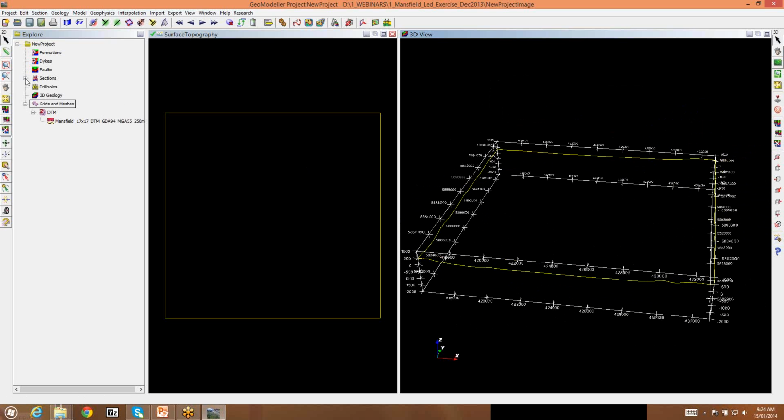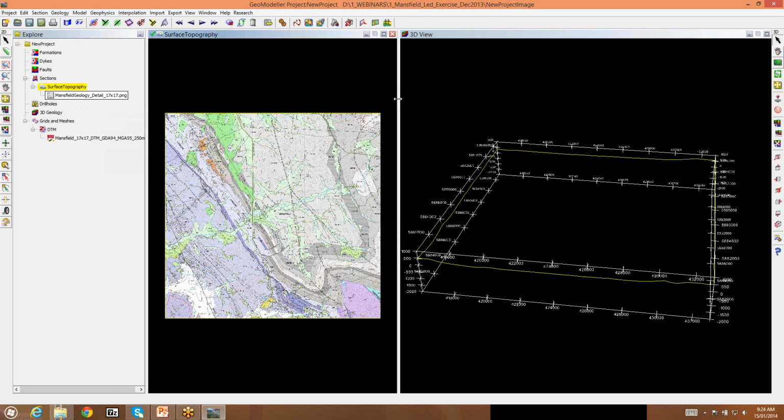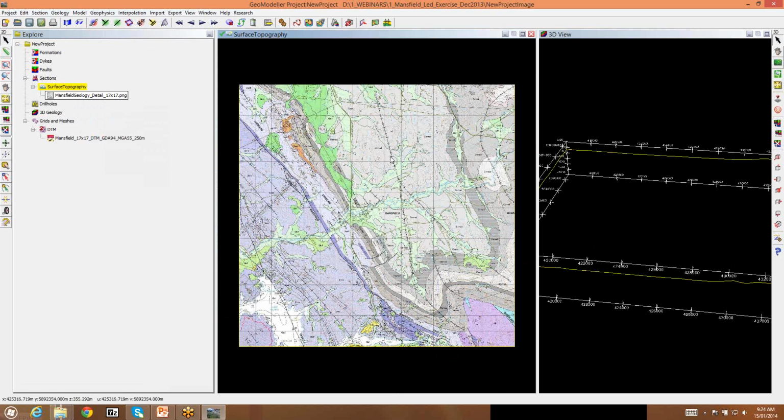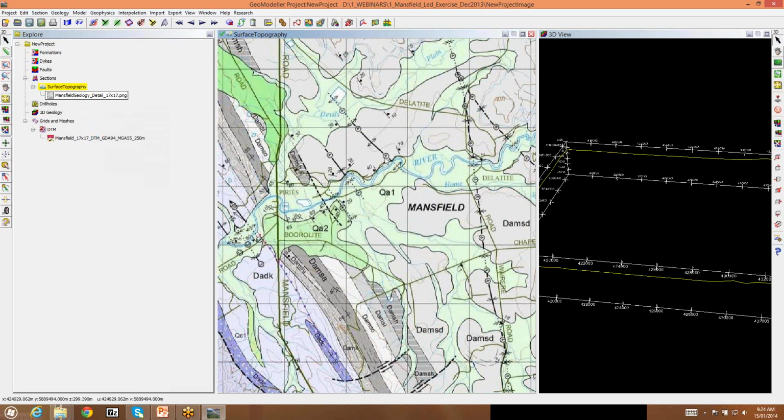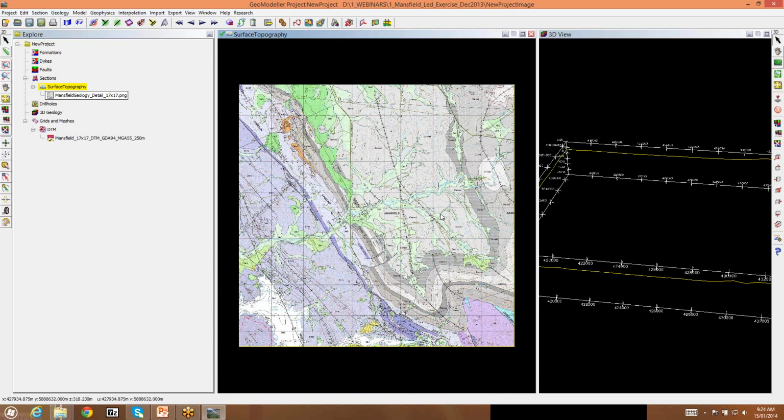The next thing I want to do is to show you that we've just done the one thing here, which is to load a map using our image manager. So you can see this is now on our surface topography section, and if I do a mouse wheel, you can go in at higher magnification and see that it is the Mansfield map as published by the Victorian government. Now, as I move my mouse around this map section, perhaps you can see in the left-hand corner, there are some numbers which turn around. So obviously the X and Y, which is equivalent to northing and easting, are moving around as I move the mouse on the section. But Z is also moving around, which proves to us that this is a true topography section. It's not a flat 2D image.